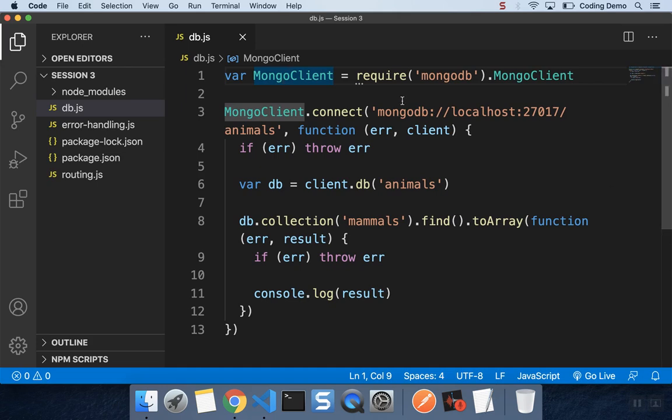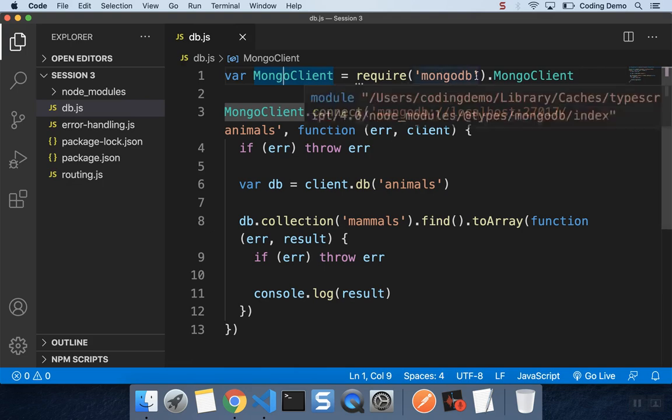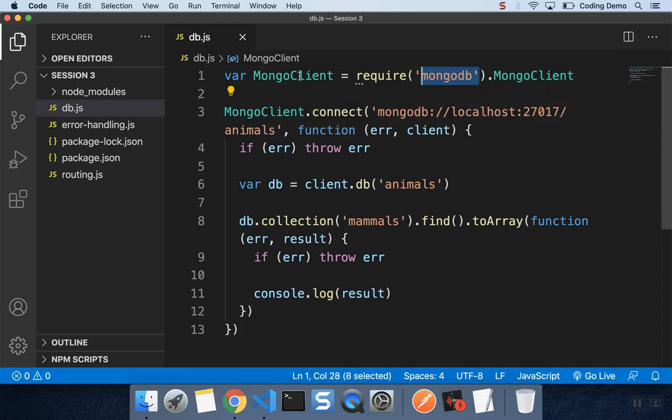Again, we will work on the code in the next session, and obviously in all three projects where we will work with the MongoDB database. But this is just a quick introduction of how we can use the drivers that MongoDB has on npmjs.org. So what I have done here is I have installed the MongoDB module, and I have imported it in my db.js file. Here I'm just getting the one object called MongoClient from it.